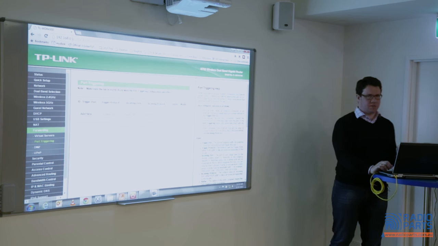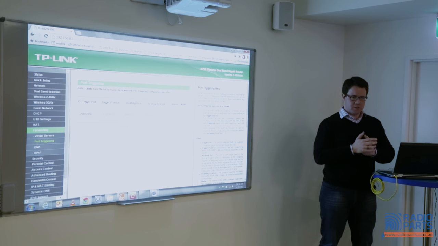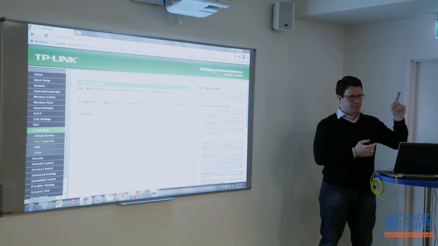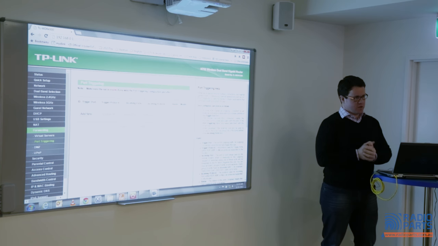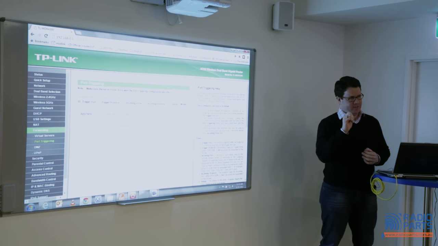The things you need to be careful of with remote access. Anybody spot one of the biggest ones if you're viewing cameras remotely? Bandwidth. Biggest thing is bandwidth. Say you're on an ADSL connection at your home, and you've got this camera set up. You've got 24 megabits worth of download speed. Fantastic. Your upload is not 24 megabits per second. It might be 1 or 2 megabits per second.